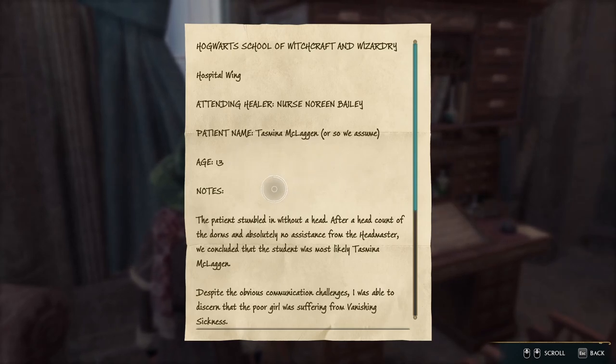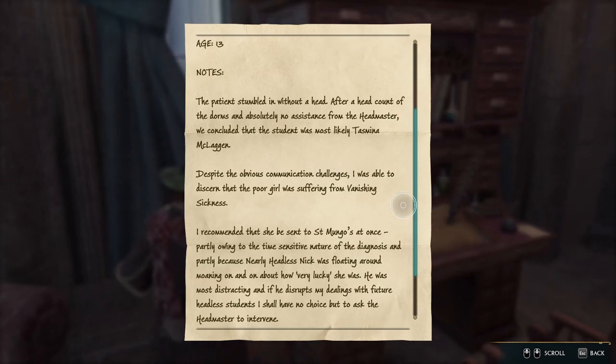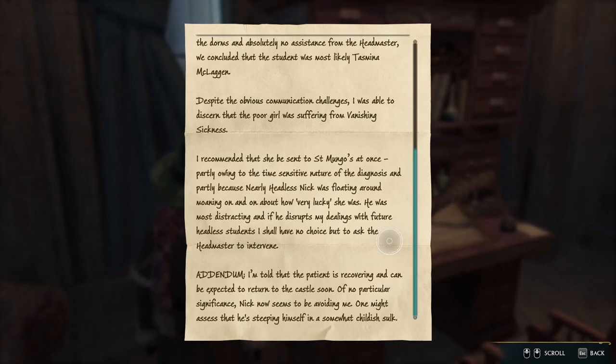Tasmina McLagan, or so we assume, age 13, notes. The patient stumbled in without a head. After a head count of the dorms and absolutely no assistance from the headmaster, we concluded that the student was most likely Tasmina McLagan. Despite the obvious communication challenges, I was able to discern that the poor girl was suffering from vanishing sickness. I recommend that she be sent to St. Mungo's at once, partly owing to the time-sensitive nature of the diagnosis and partly because Nearly Headless Nick was floating around moaning on and on about how very lucky she was. He was most distracting, and if he disrupts my dealings with the future headless students, I shall have no choice but to ask the headmaster to intervene. Addendum, I'm told that the patient is recovering and can be expected to return to the castle soon. Of no particular significance, Nick now seems to be avoiding me. One might assess that he's steeping himself in somewhat childish sulk.